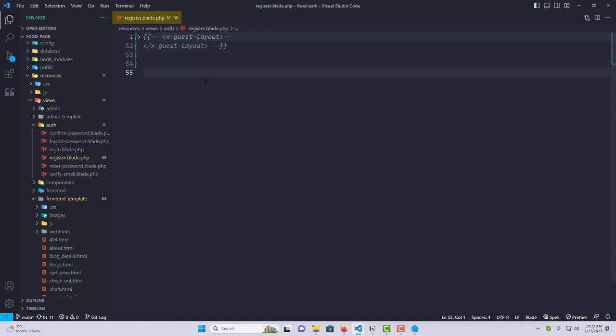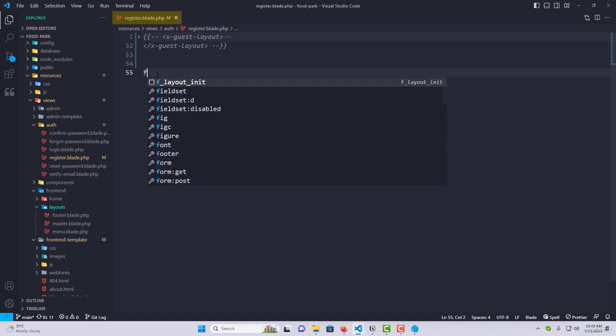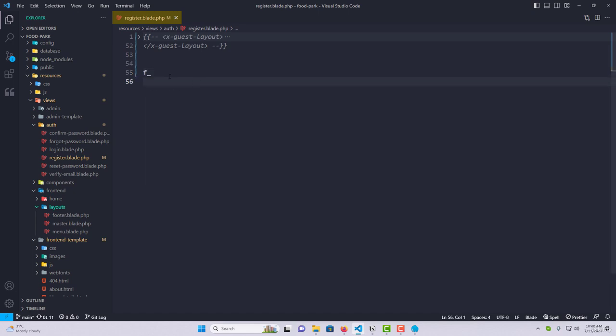Now what we will do, we have to extend our master blade, our front end master blade, which is inside the front end layouts master.blade.php. And if you recall, previously we created a snippet for the extend code, right? We just have to type f underscore layout init. Okay, so it was f underscore layout init.